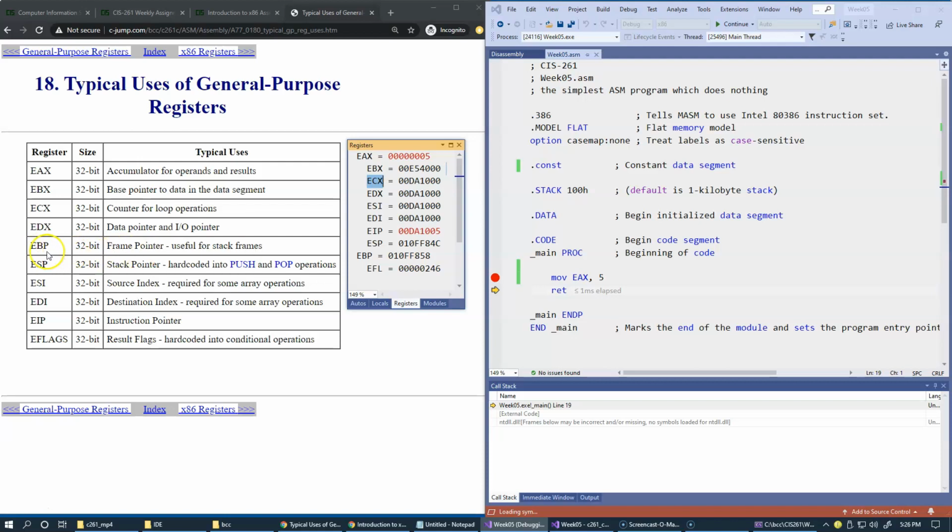So the base pointer allows us to point to the original location of the stack memory. Stack pointer is another register that deals with stacks. So these two registers, ESP and EBP, are typically used together. So these are the current memory addresses that they're pointing to.